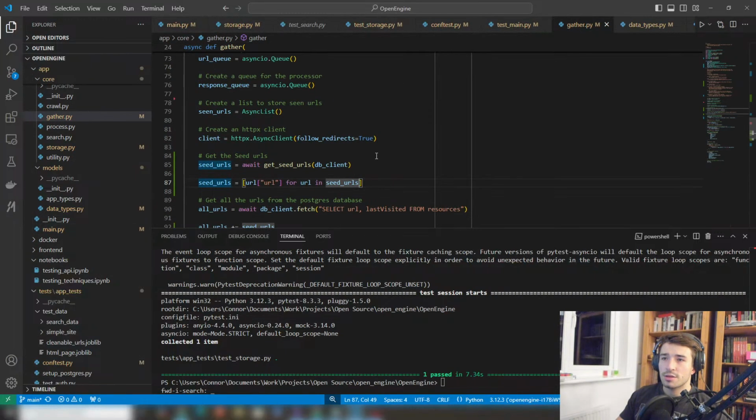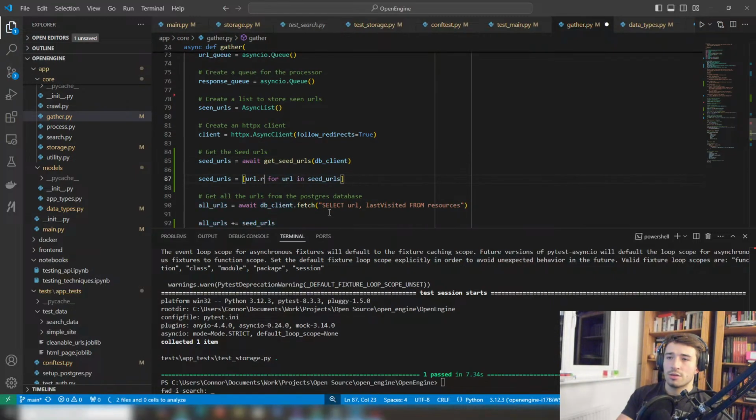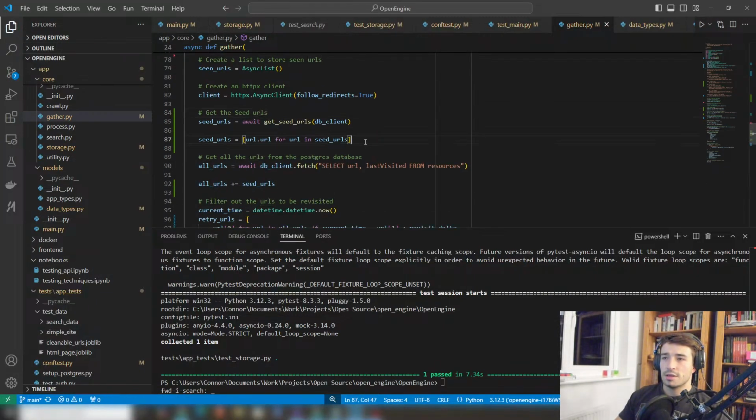Gather. CDURLs await get CDURLs DB client, URL dot URL CDURLs. Probably broken some other stuff actually doing this, but never mind.